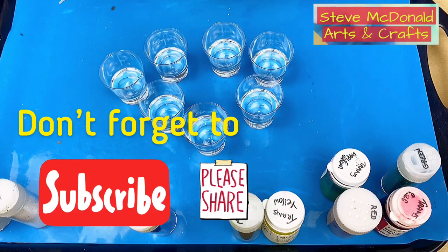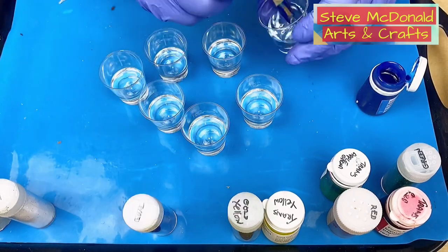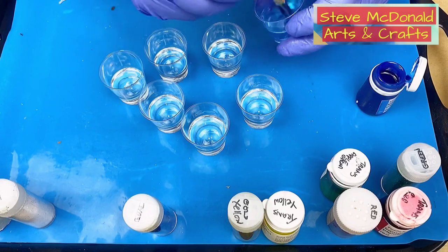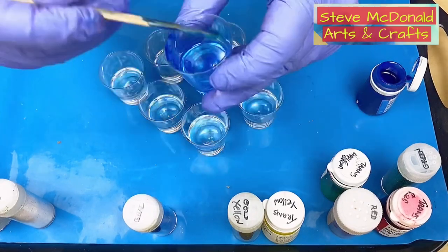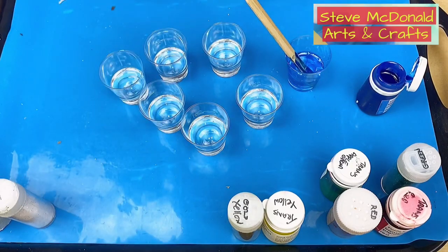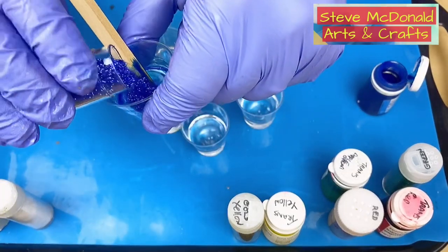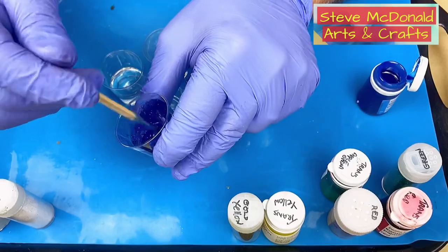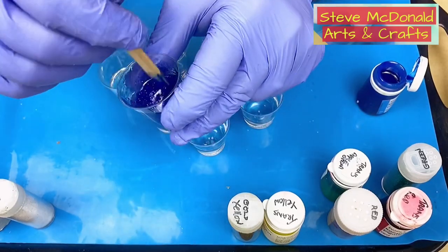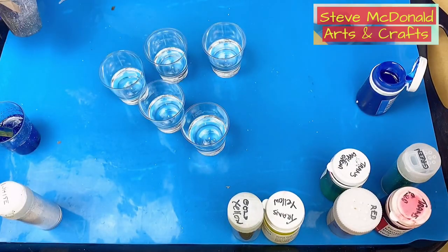You only want to pop a little bit in. I've just stirred it and I'm going to use what's left on the stick to give it a bit of color — allowing it to still be translucent and have a nice color. This is the blue one, and I know it's blue because it says blue on all my lids. I'm also going to pop some glitter in it, so it's going to be quite nice and glittery.